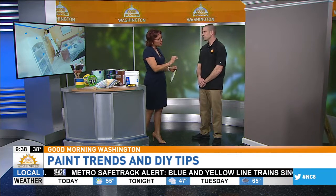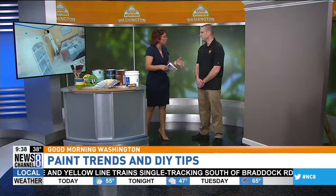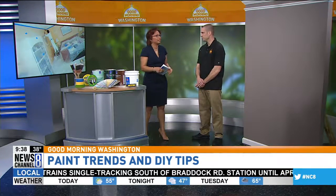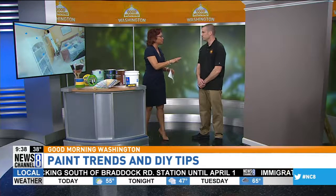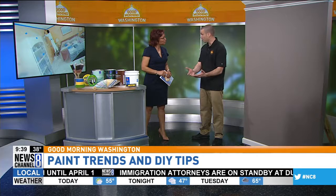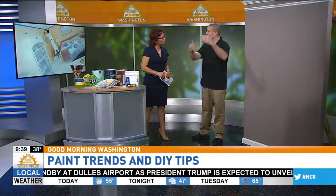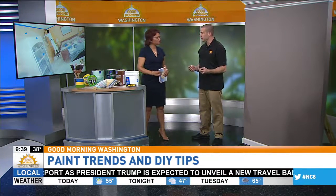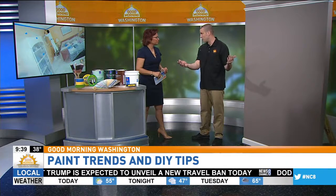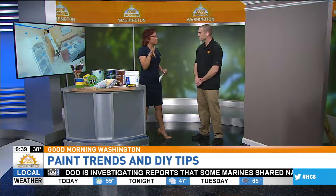So when it comes to picking a color, though, sometimes if folks are moving into a new home, everything is in boxes, they have no idea, they just know that they want to paint the walls and freshen things up. Where do you start? How do you pick your color? Well, where you should start first is this the carpet that you're going to stay with? Is this the bedspread that you're going to stay with? Are these the pillows? You need to pick those items first. Window treatments. It's much easier to pick a color when you have thousands of different options than with certain items where you only have 10 or 11 items to pick from. Or at the very least, maybe have a vision and know what's coming down the line.